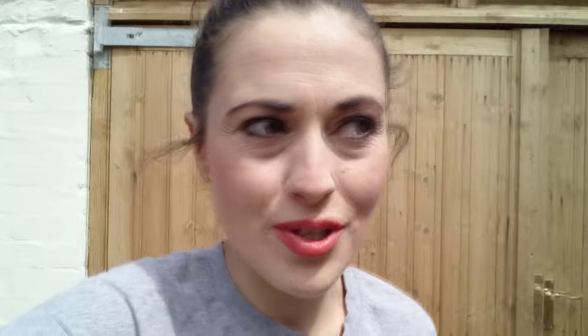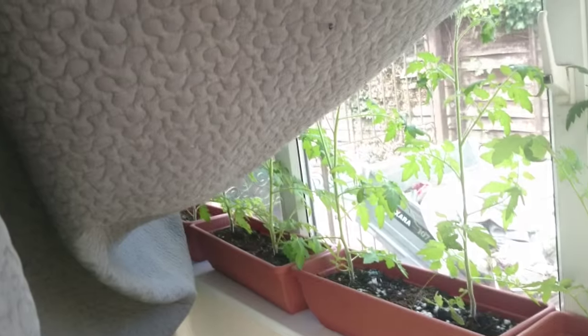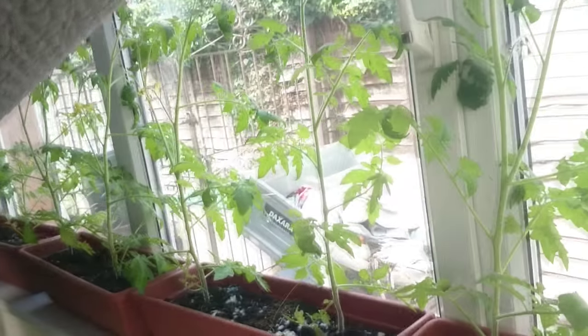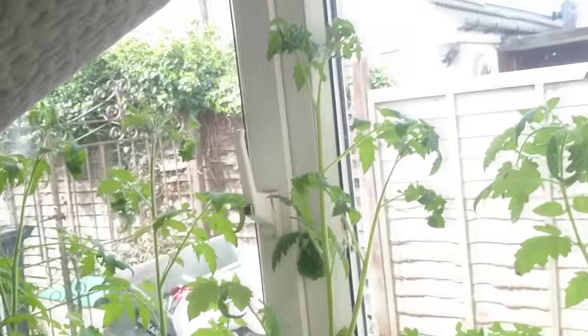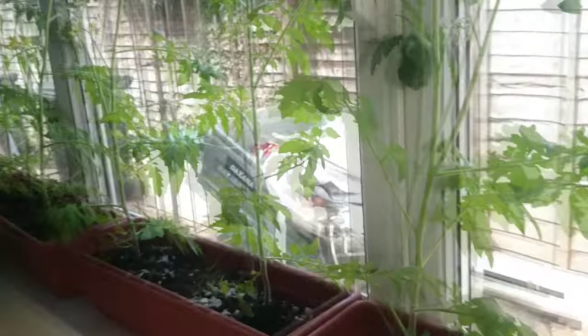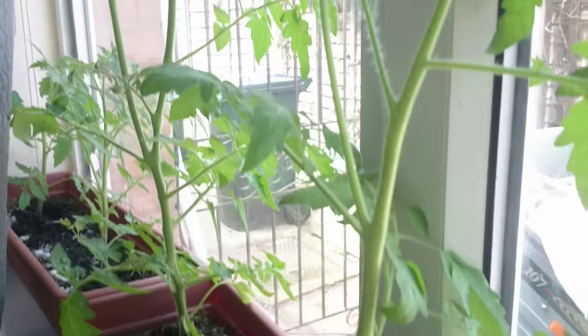As for my tomato plants — if you remember last time, I actually moved most of them upstairs into the loft conversion which was a sun trap, we left the windows open and they did really well. But then we needed to decorate that room so we brought them downstairs into the conservatory. They've actually been hiding behind a blanket on the windowsill because it gets too hot in there, and they've been really thriving — they're the tallest tomato plants I've got and most of them are flowering, so I'm so pleased.